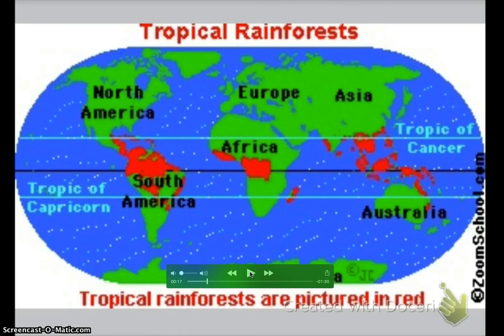Geographically, tropical rainforests are usually located near the equator, and they cover about 6 to 7% of the world. They can be found in Central and South Africa, Western Africa, Eastern Madagascar, New Guinea, Southeast Asia, and Australia.